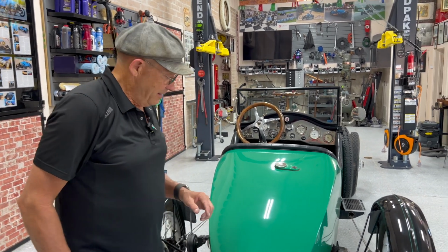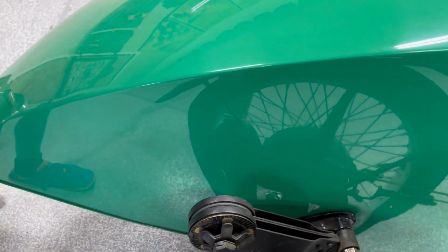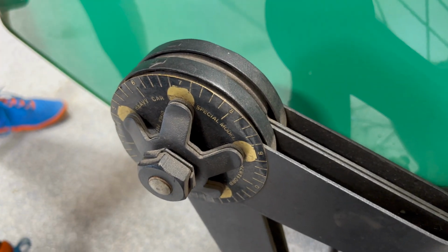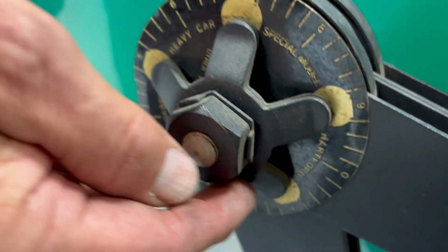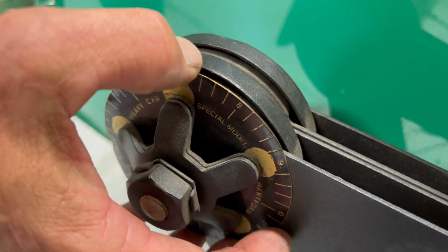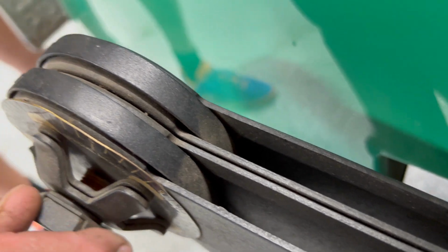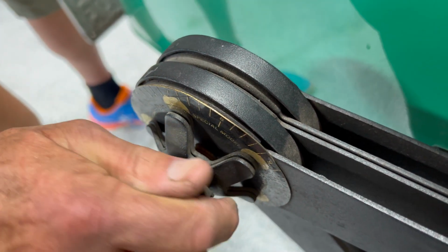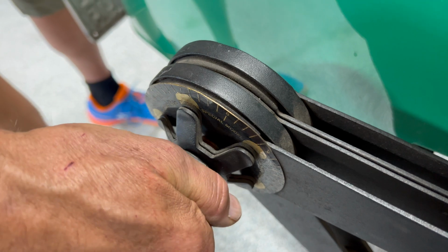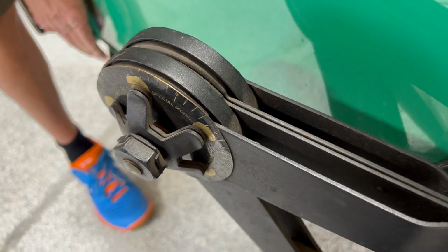All right. So let's talk about the suspension. These are friction shocks. Basically inside of this, there's 4 brass or steel circles and 2 to 4 asbestos circles. By tightening this, you're putting more and more tension on the shocks. So you can set the car exactly as you want to set it.